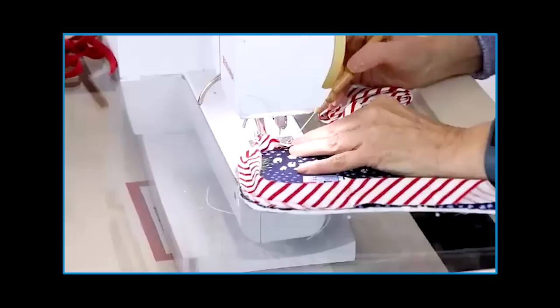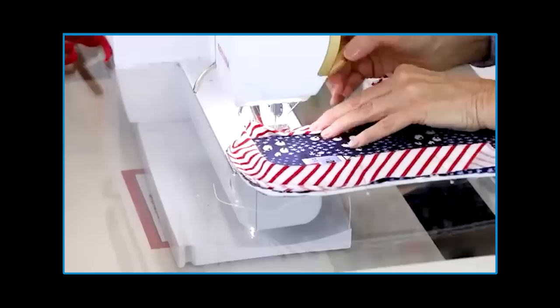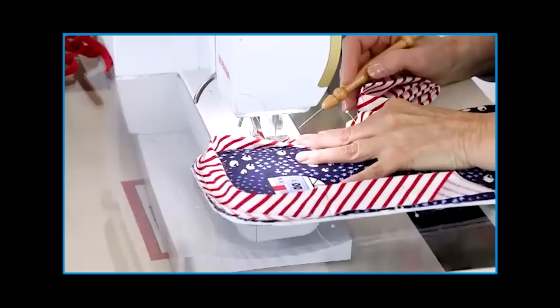Jake, can you find my triangle rulers? Because I'm going to need those next. They should be hanging on the end of the table.